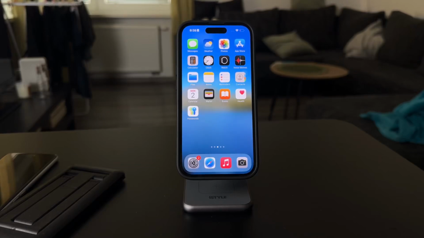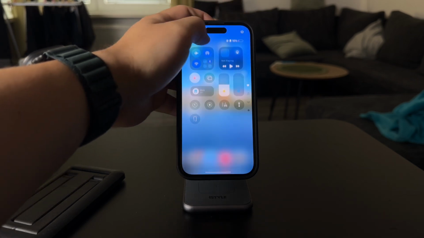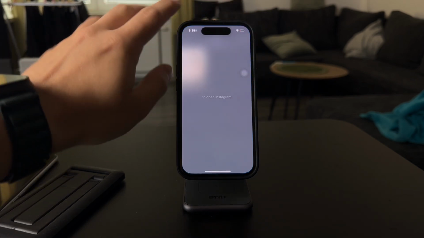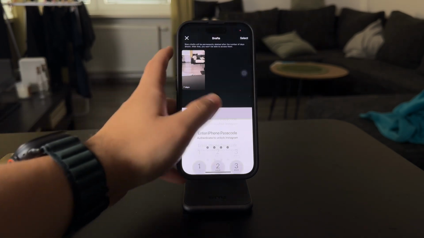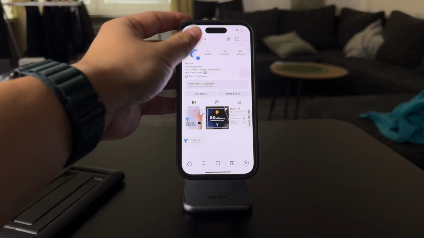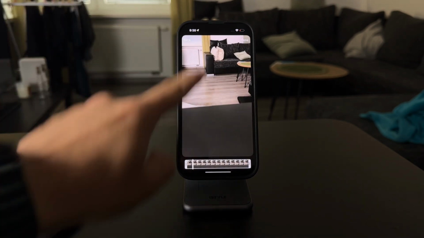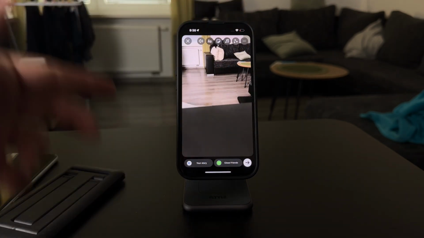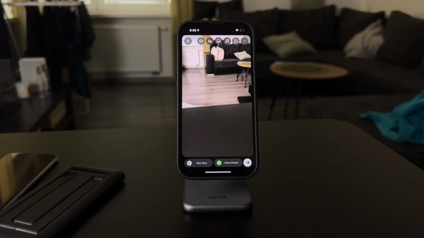Welcome back again to another video, and in this one we want to talk about how to check Instagram video views. Now, as you know, Instagram has multiple different places where you can publish videos. So in case you publish your video as a story, once you upload it, you're gonna be able to swipe up on it and see the exact views and even the specific people who have viewed your story.